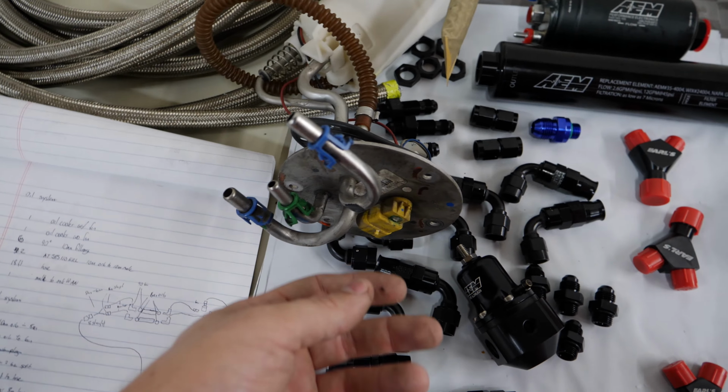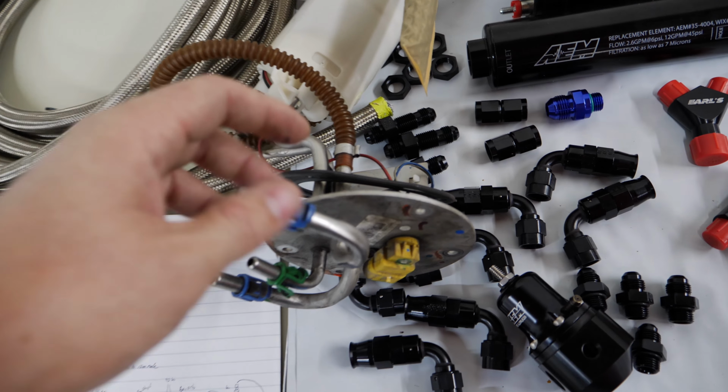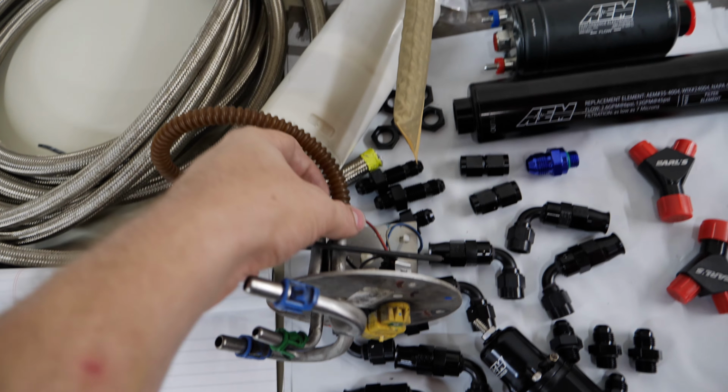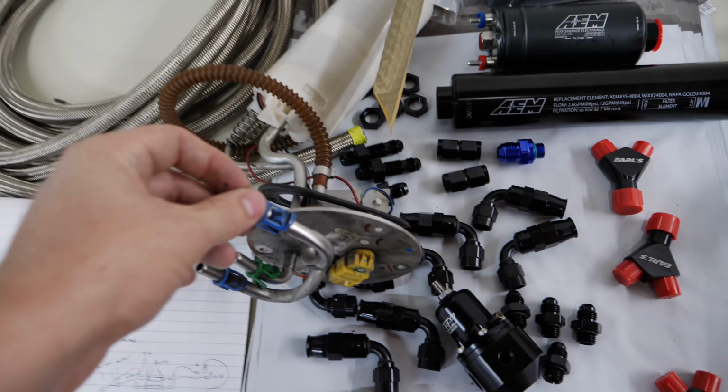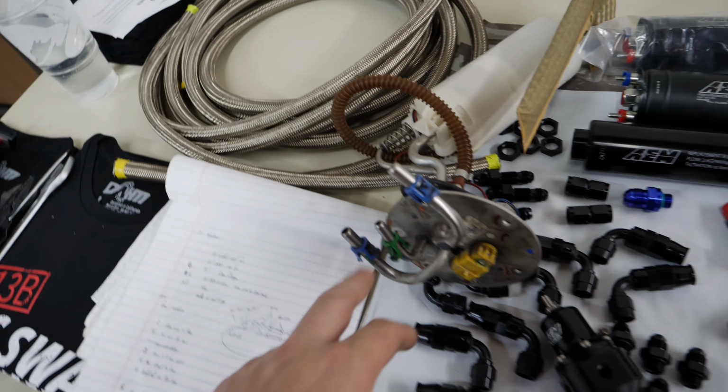But E85 is gonna prove that to be too much. So what I think I'm gonna do is turn this line into a return line. So just cut it off right there, undo this crimp. There's a return line. This is also a return line, but it's 5/16, so it's slightly smaller. And then this last one, I think, is also a return line. So I'm gonna have one return line for the other tank, one return line for the whole fuel system. Not sure what that's gonna be just yet.